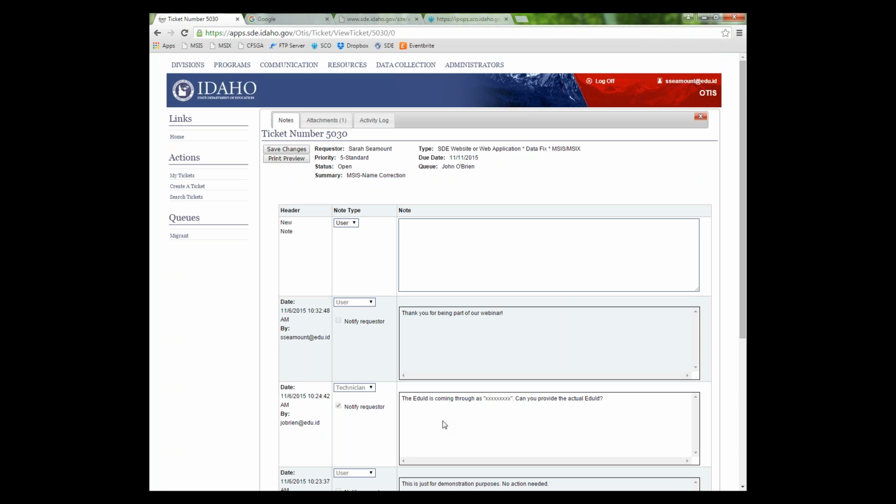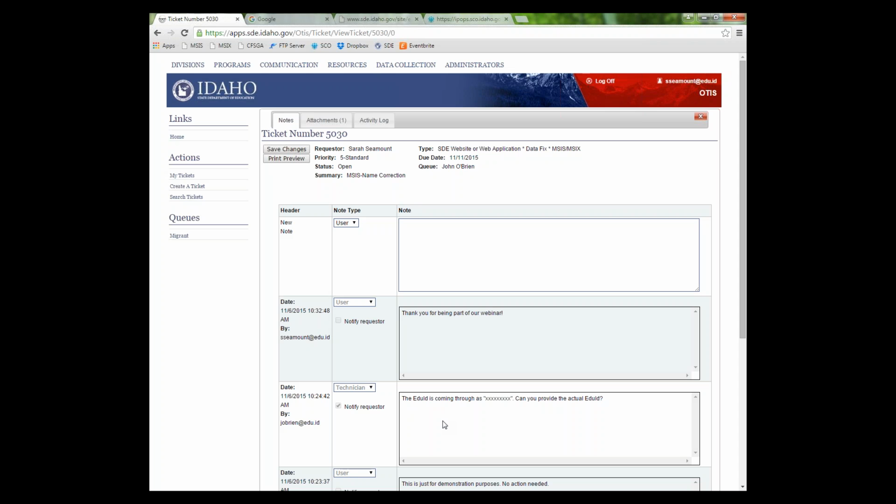Now, these give a certain timeline. I'm not sure what it is, but if something doesn't happen in a certain timeline, and I think it's slightly longer than what we said, the 3 to 5 days is the standard. I believe if some action doesn't take place within maybe 10 days, you will get a notification email, as will tech support, saying this deadline was not met, please follow up. So hopefully that will never happen, but if you do get that kind of an email, that is a reminder. It may be waiting for something on your part, and that's a good reminder to go in and double check and see if there's anything that you need to do.